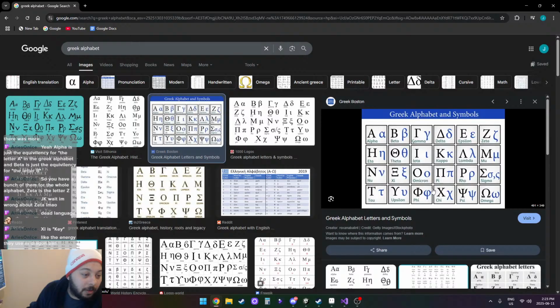Wait, I'm wrong about... Yes, you are wrong about Zeta. Zeta's only the sixth letter, and it's alpha and omega, the beginning and the end, and that's why there are a lot of references to those.